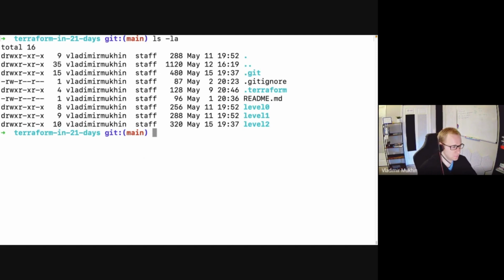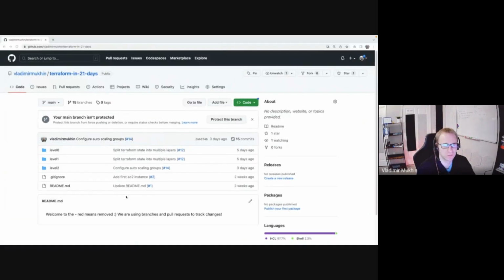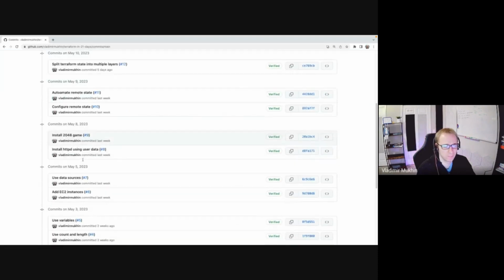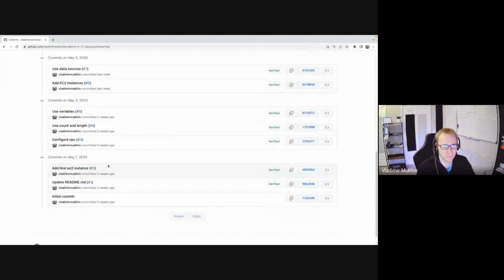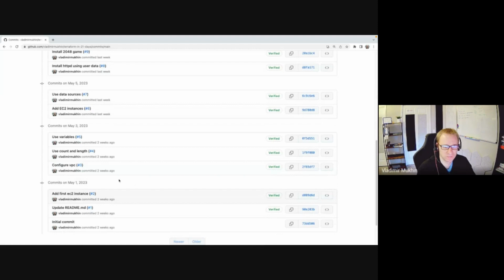And it's a good place, by the way, to demonstrate some additional tricks in Git. What's the purpose of our commits? What's the usage of them? These are basically points in time in our history. So we can choose any of these commits and basically time travel to 2 weeks ago when we first created our EC2 instance.